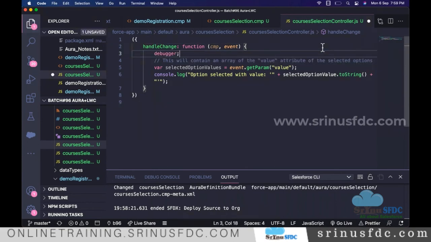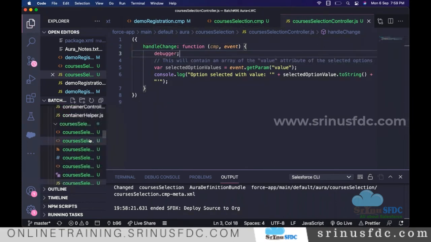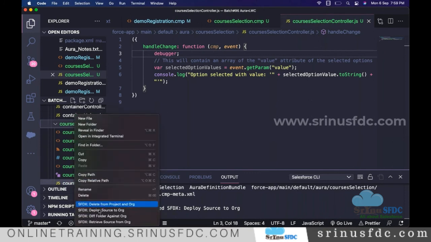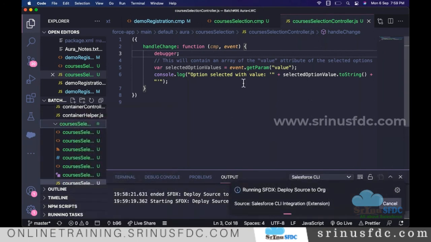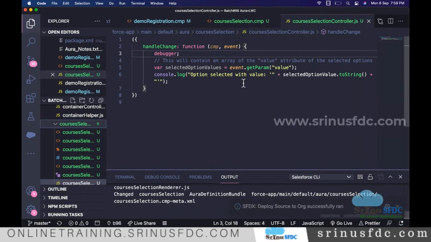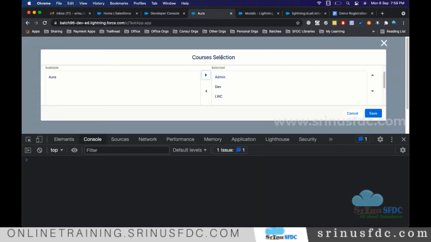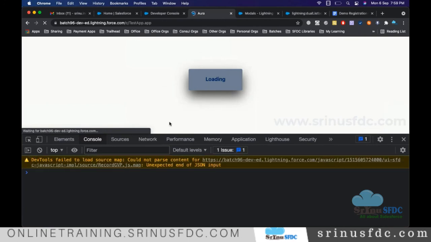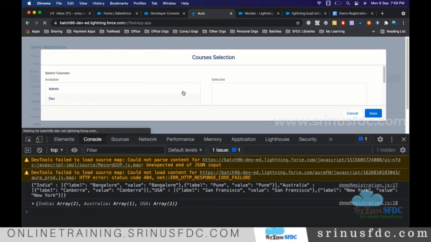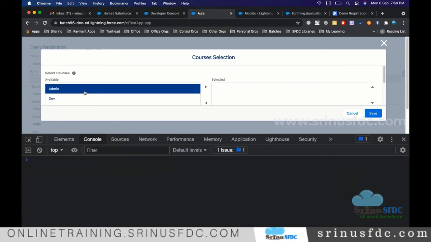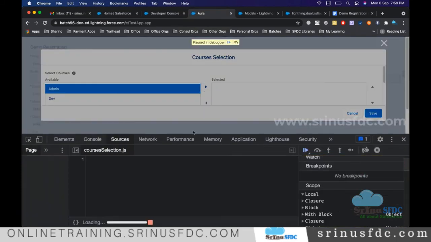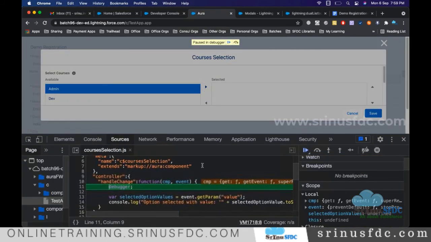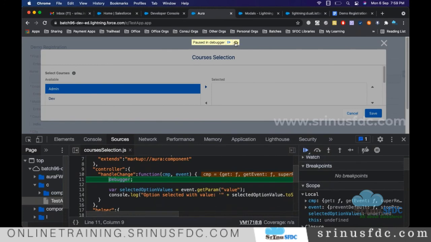Just debugger. As a developer, quickly, instead of searching in the browser and again keeping the debug point, when you are in the browser inspect and you are seeing the preview, at that time it will stop in the debug. Now I'm choosing, it's coming here.